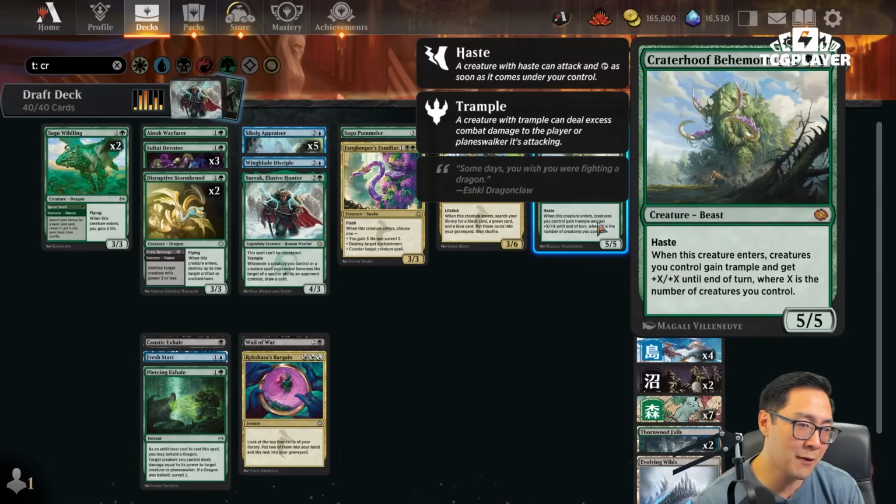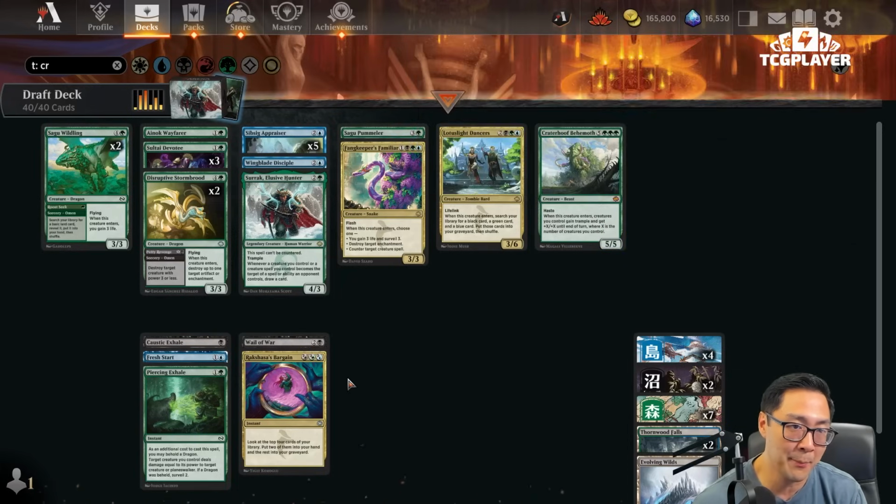Obviously against Boros, this is not very good. But when you play against other 4 or 5 color decks, oftentimes you just end up with a bunch of creatures on each side and it's hard to get through. And then this is just the ultimate mirror breaker. Won us a game, almost won us another one. So very, very happy with that.